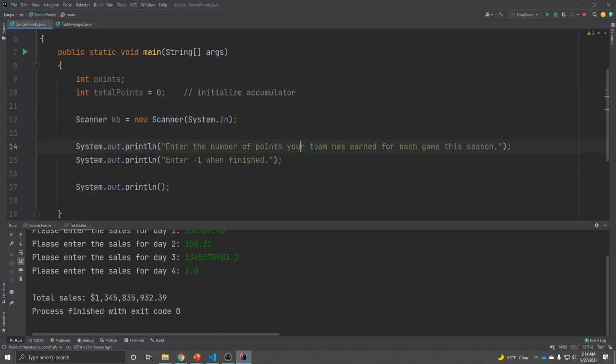So this right here is basically just like a prompt, kind of telling the user what's going on. I'm going to put a blank line before I actually ask them for input.